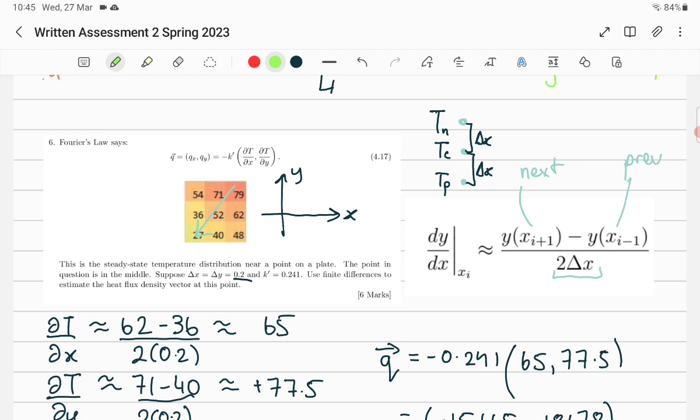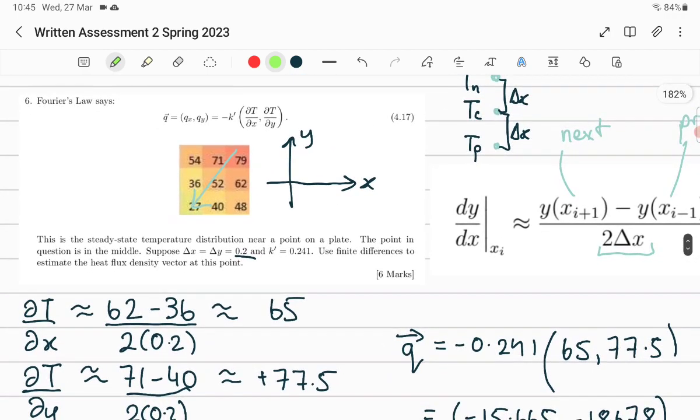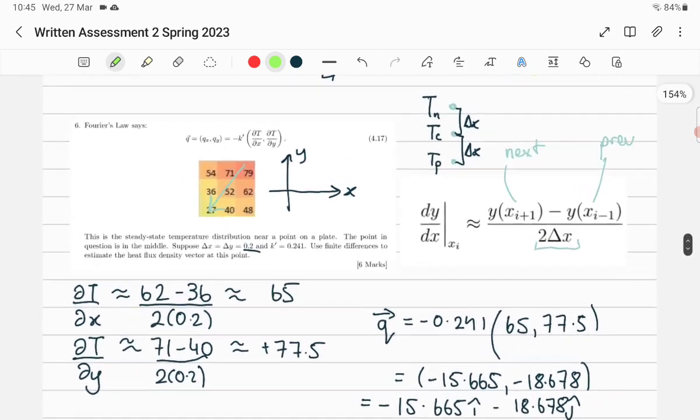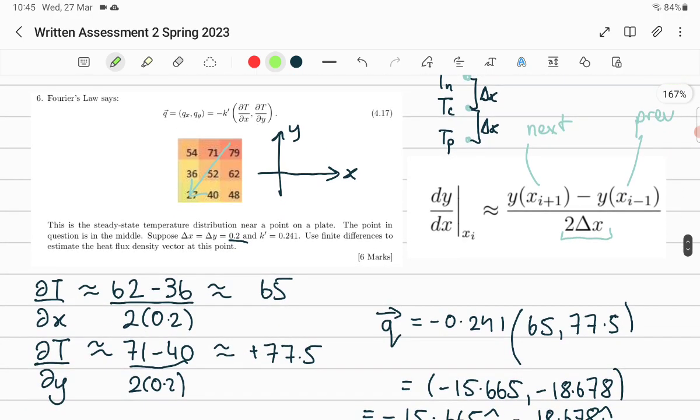And what you want to do is calculate this vector. The vector is basically giving the direction of the heat flow. I guess the direction to us is probably a bit more interesting than the magnitude, because we don't really have a great feeling for the numbers. But anyway, what we want to do here is this vector is given in terms of partial derivatives. It's on the screen there. And we want to approximate those partial derivatives.